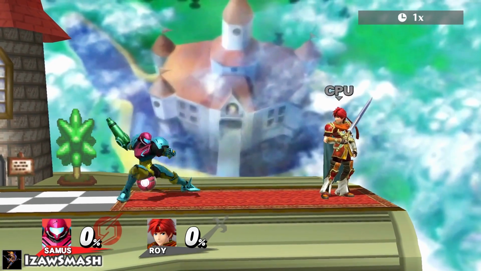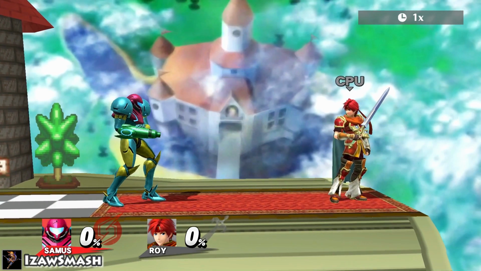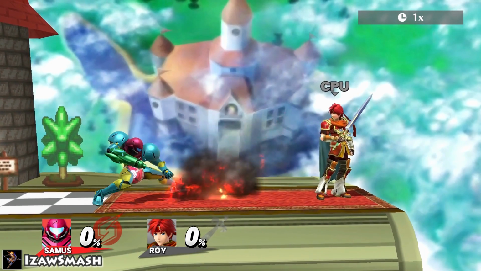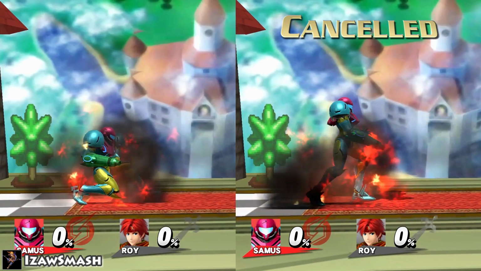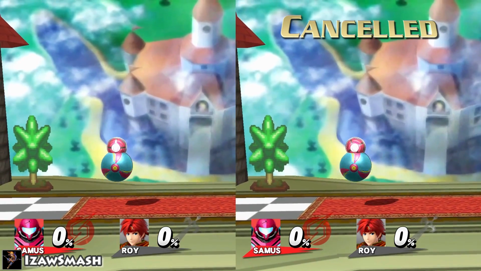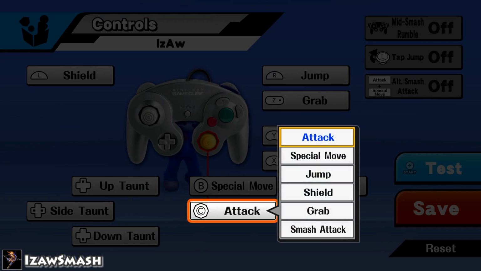I can act out of my morph ball animation faster if I crouch during. I simply do this by deploying my bomb, crouch, and now I can buffer any attack faster. This will save me 7 frames. If I want to do my up tilt, jab, or forward tilt, the C stick needs to be set to attack.